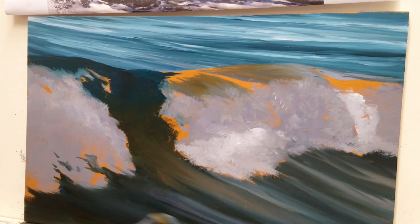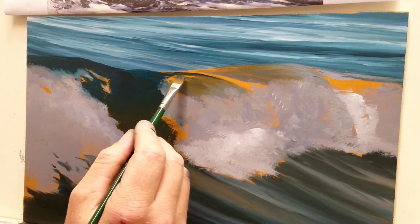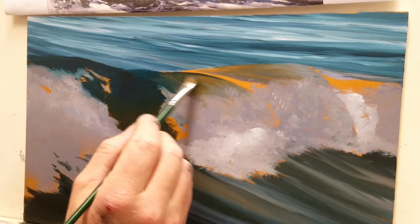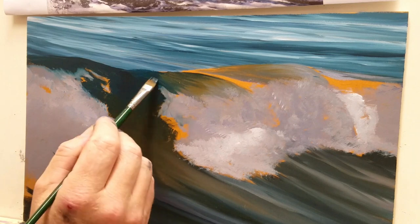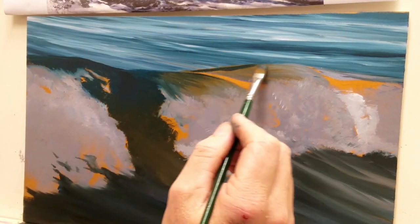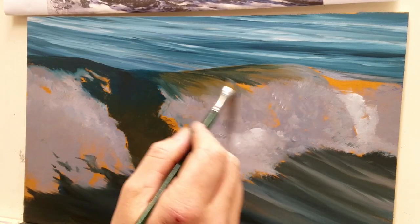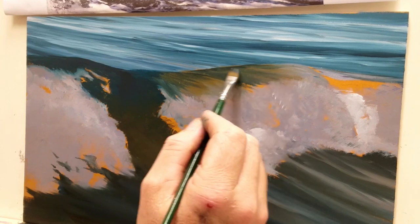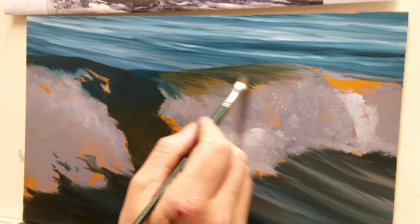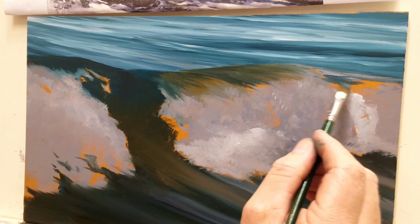And now I'm back down the bottom. I know it's difficult to watch, but that's how I do the painting. I move around the whole canvas. I know I block the background in very first, and I often do that. But once I start painting like this, I'm sort of moving all over the place. And it's probably good to see on the video, because I know when I was editing the time-lapse, it's like I'm all over the show. But I paint the whole thing at once. I don't spend too long in any one spot. That's probably just the way my mind works. Maybe, I don't know, but that's how I like to do it.